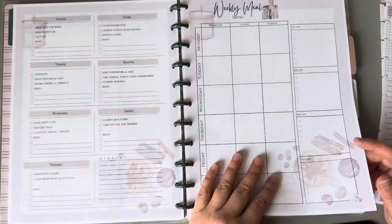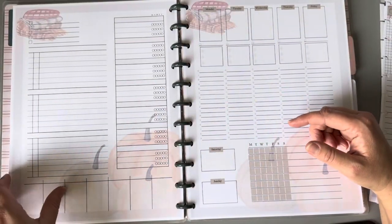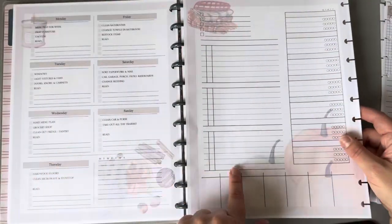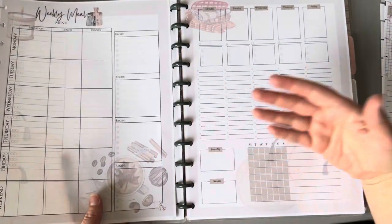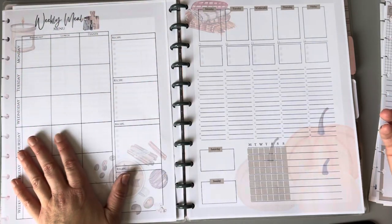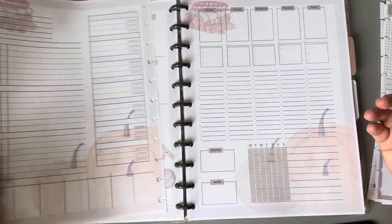And it was kind of hard to figure out if I wanted it opened to this page. I'll just take it out. It was hard to figure out if this is what I wanted it open to, or if this was what I wanted it open to, because I wasn't really using this throughout the day. I used this more throughout the day and this more throughout the day.